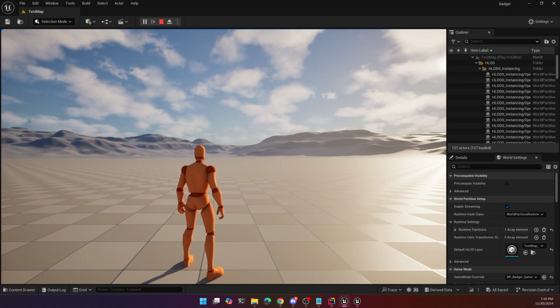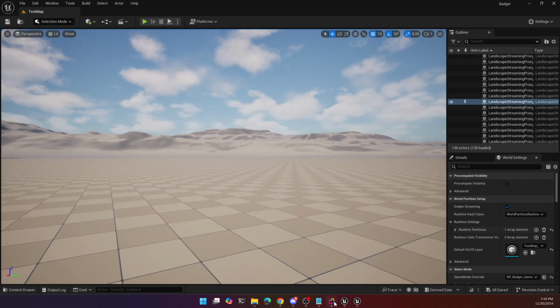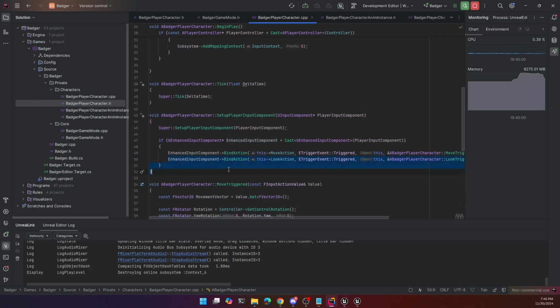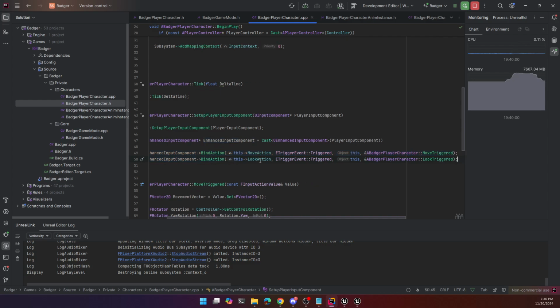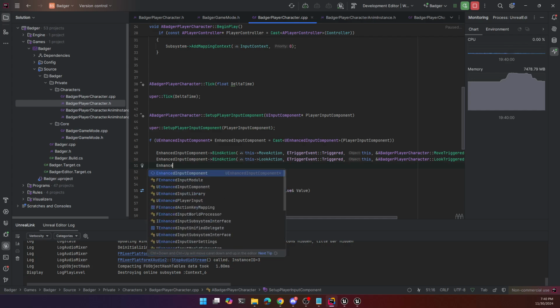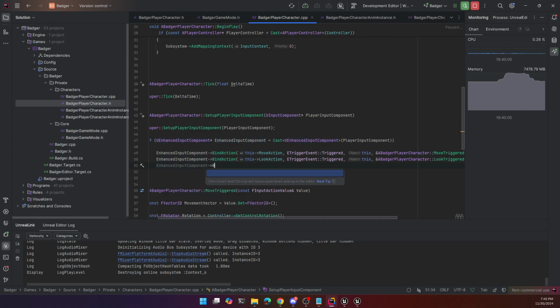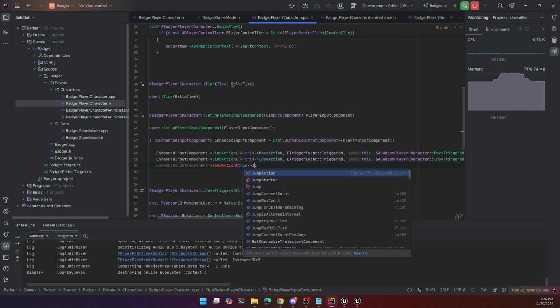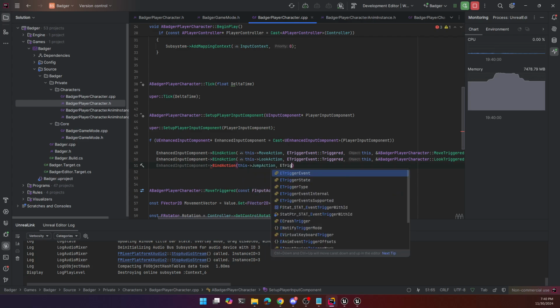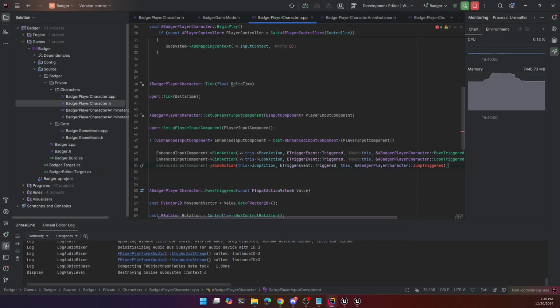Oh, I did not hook up my inputs. I always forget this. If we go back and look right here, I need to bind the actions to the functions that I created. Jump action.